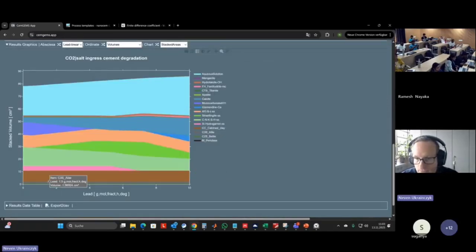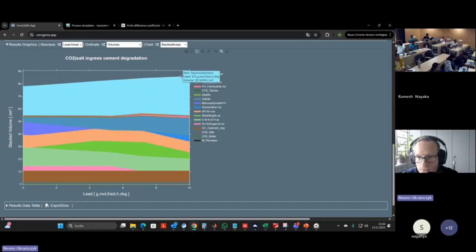So now you can see by adding 10 grams of pure CO2, you will increase the calcite content, of course. You will dissolve some hydrocarbonates, you will dissolve CSH, you will dissolve stratlingite, you will dissolve monocarbonate, and you will increase calcium carbonate. Monocarbonate you will also dissolve.